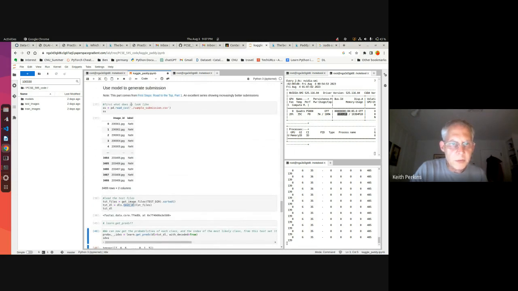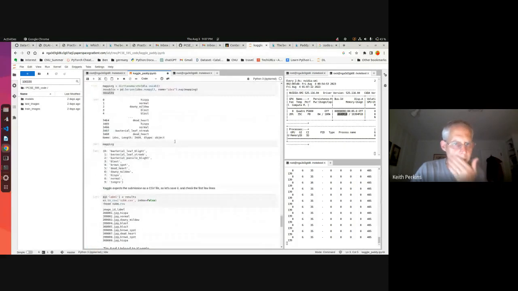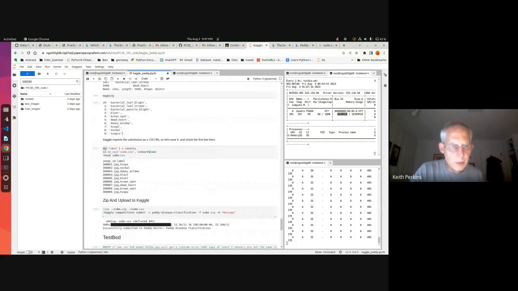Okay, so that's my submission sample. So for each image ID, I'm going to put the label in here. So image ID 20001.jpg, I'm going to substitute its label in. And that's what I'm doing here. SS label equals results.